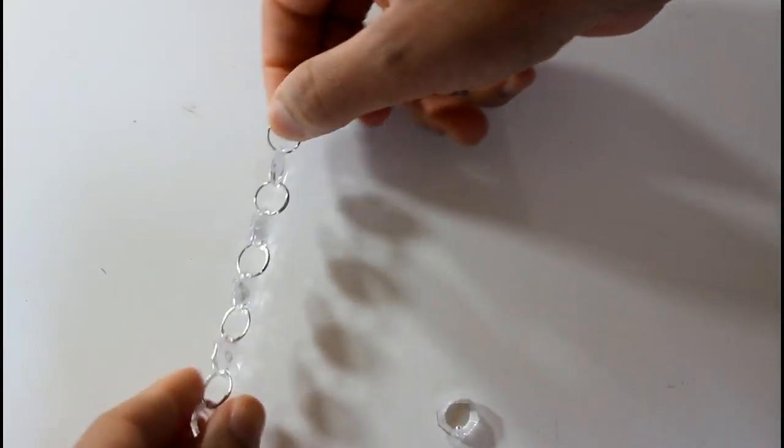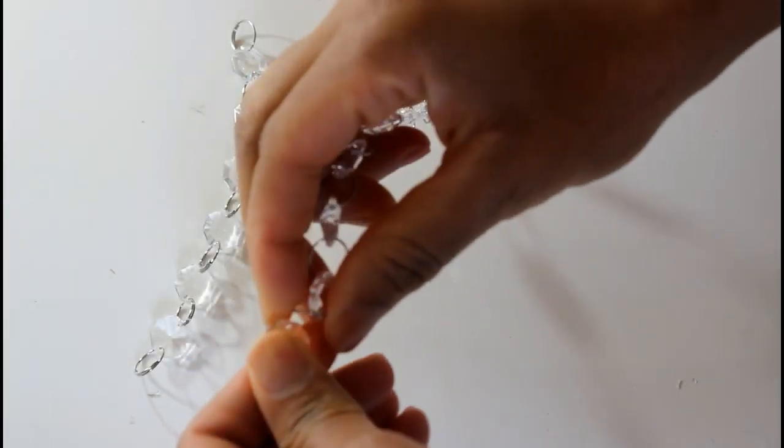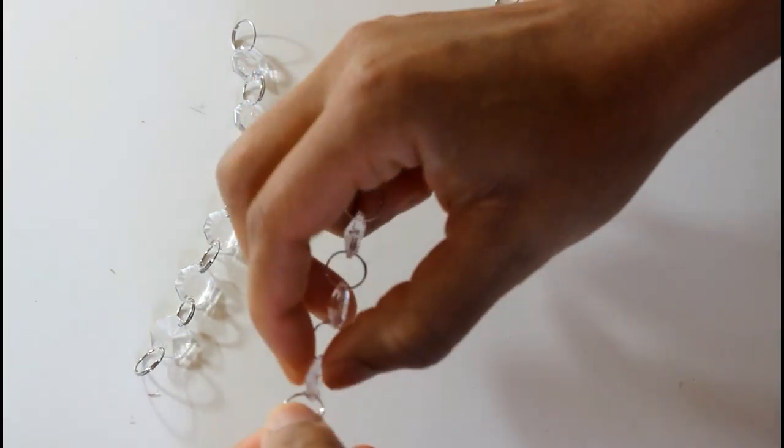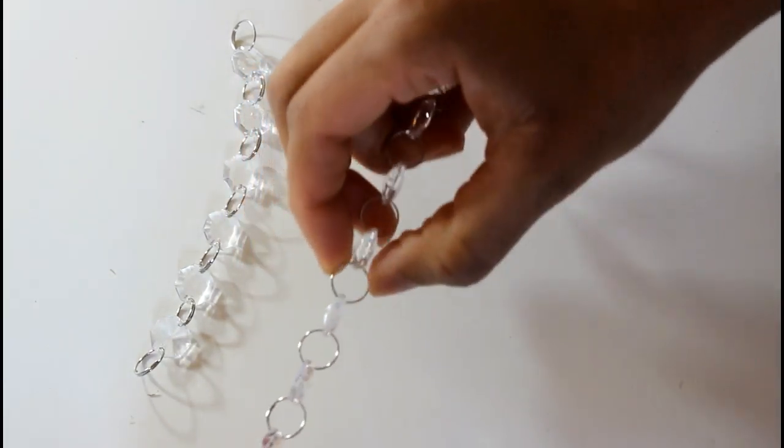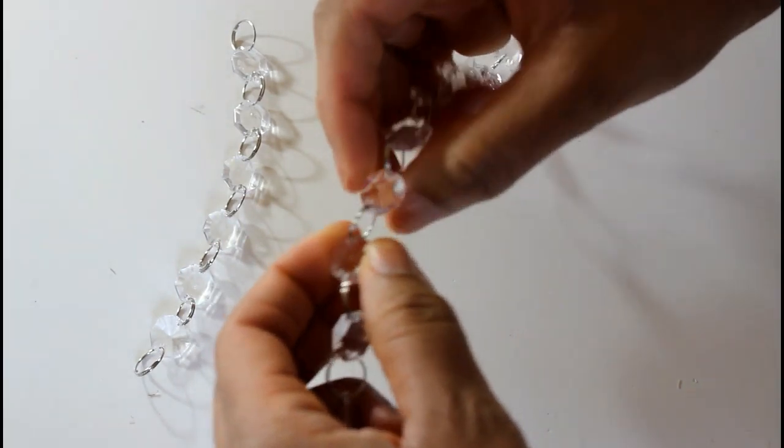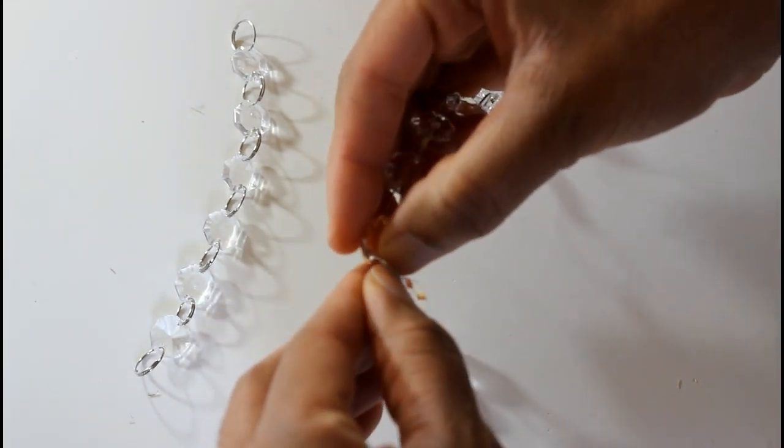Then guys, for the second row, I counted out five gemstones, leaving again that ring at both ends so that I was able to attach it as well as add my gemstone.